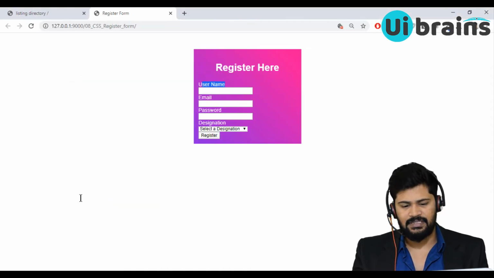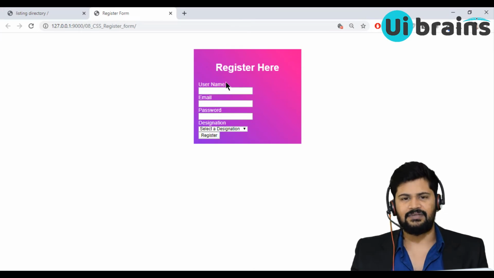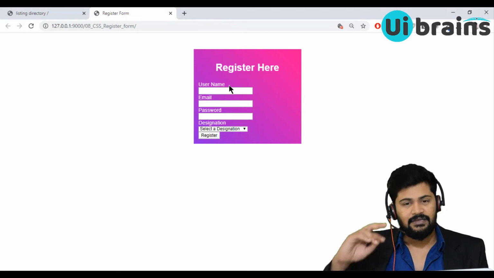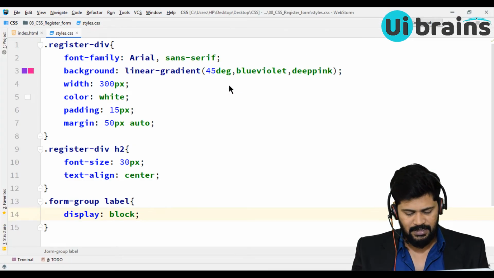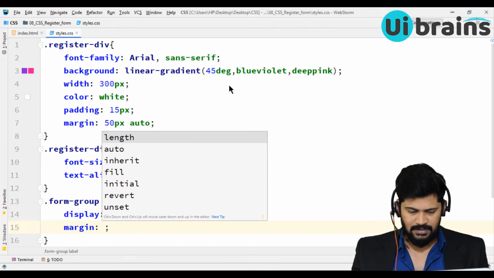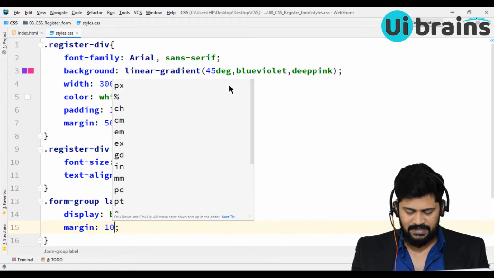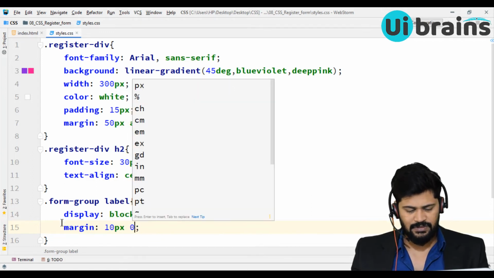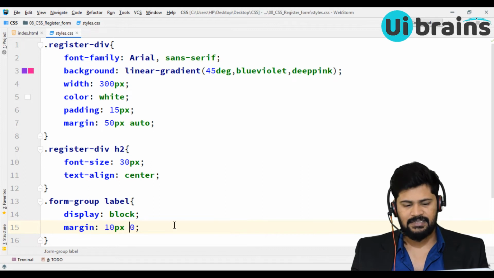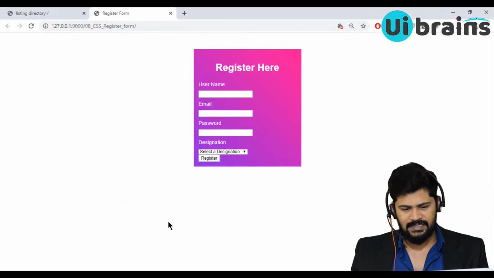I have to convert to display block level, and then let me give some space around. You can give some margin, only top and bottom. I'll give some margin, 10 pixels and 0. So top and bottom 10 pixels and left and right is 0. So it is like this.